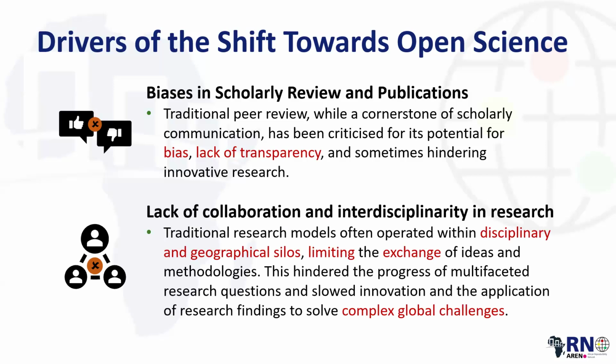If they think about it, if they join hands, they could actually do some really amazing and much bigger work that could eventually solve complex global challenges. So these are the four main things that sparked the idea that this system cannot continue to work. We need to be more transparent. We need to be more reproducible to ensure that science, first of all, could be trusted, and second of all, could be accessed by everyone.